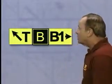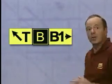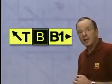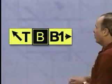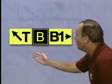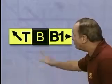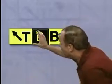Now, direction signs are often used in combination with location signs like this to give you a visual picture of what that intersection is going to look like. And so they're grouped so that they read from the left to the right, showing the direction of the taxiways by the angle of the arrows. And so signs indicating a turn to the left will be, are you ready for this? On the left of the group.